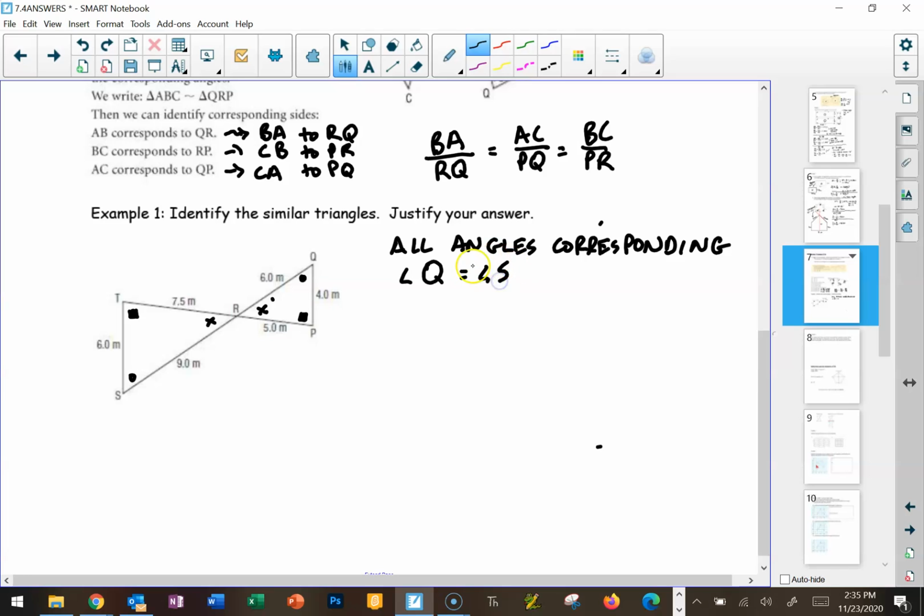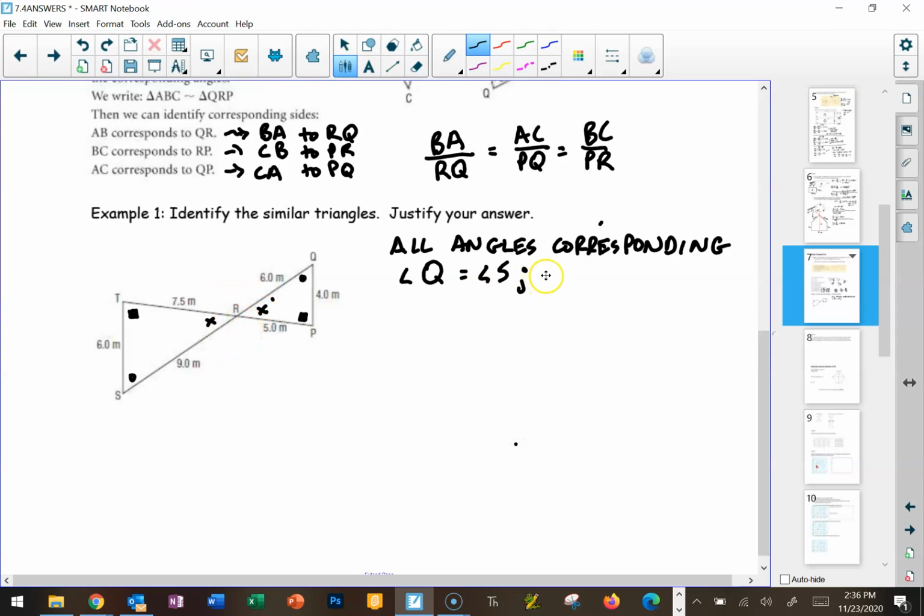For angles, you can either call it RST, so RST could only refer to this angle, or TSR could be that angle, okay? But oftentimes, if there's just a letter there, you will refer to it as angle, whatever the letter is. So angle Q must be the same as angle S. And what else do we know? We know that this angle. Now this one's where we've got to be a little careful because the R could be referring to the angle here or the angle here or either of these two.